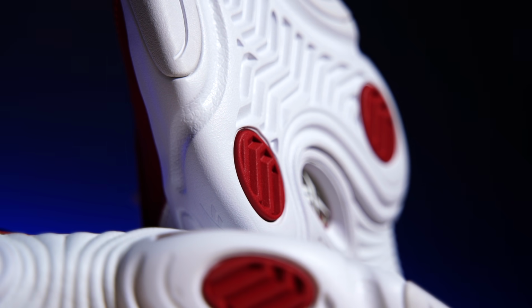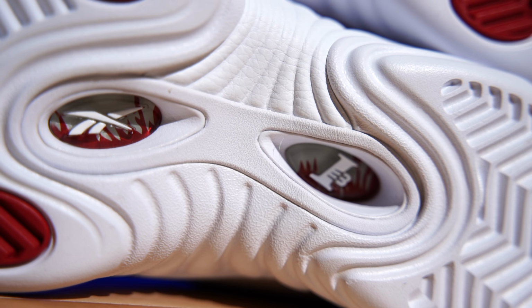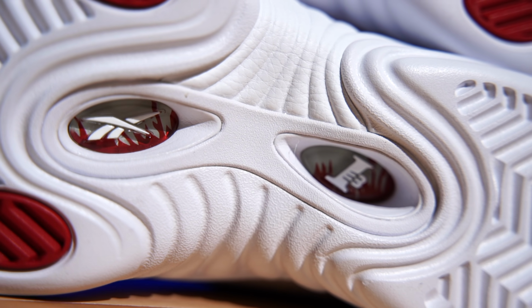They used to call it 3D Ultralight. So I believe it released on the Answer 2s first, and they were coupled with DMX. So there was an air transfer system in both the 2 and the 3. There's supposed to be an i-pack. If you look at the bottom, you can see the little holes, the little recessed notches. They actually have the branding in there, which is a cool touch.